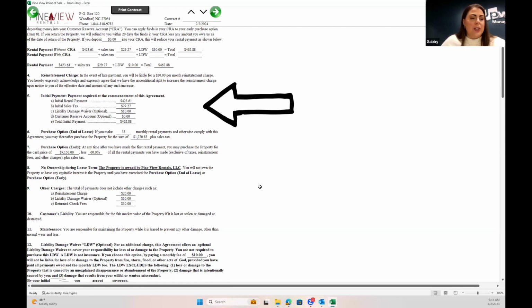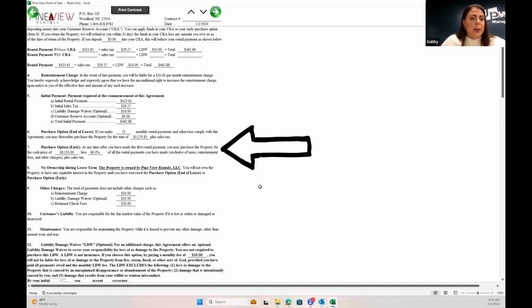You can go over each line here, and it will tell you exactly where those funds are placed. Line number 7, the early purchase option, will show you the cash price of the building and also the discounted payoff option. So if they're asking what percentage of their cash price is going to go towards that early payoff, they can see that right there.